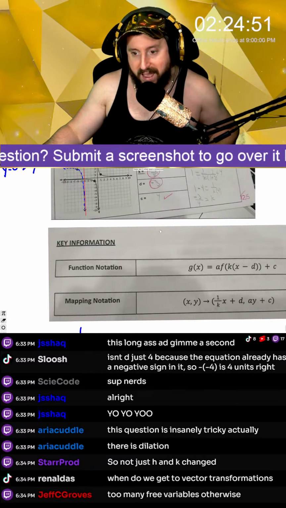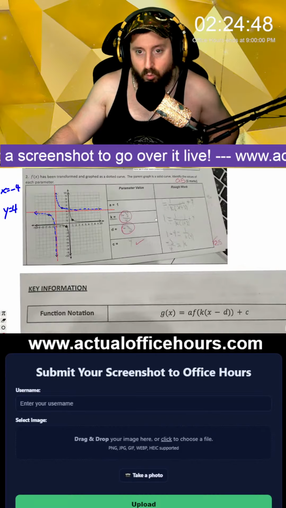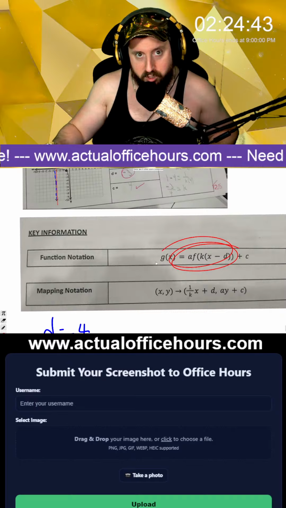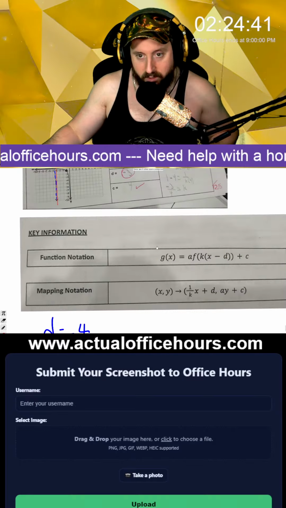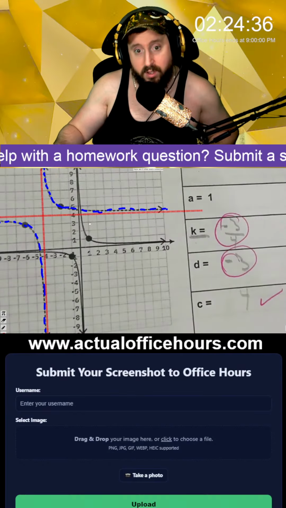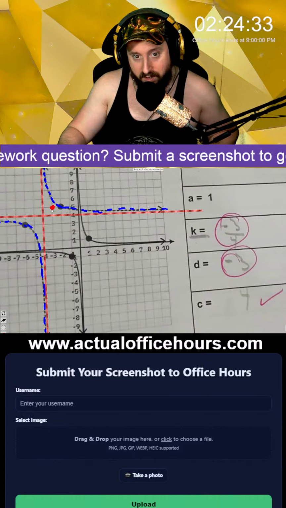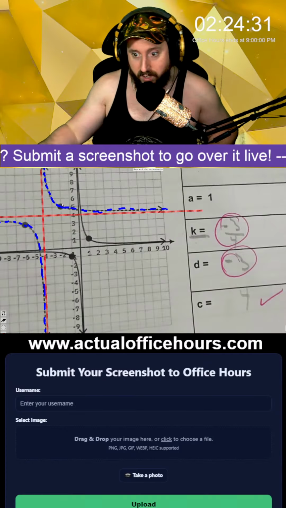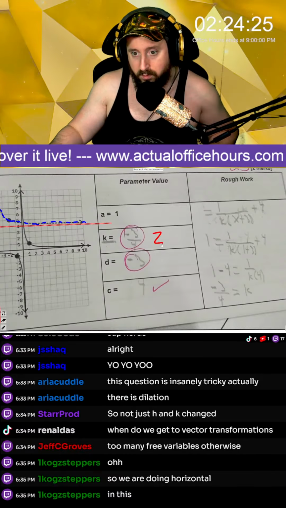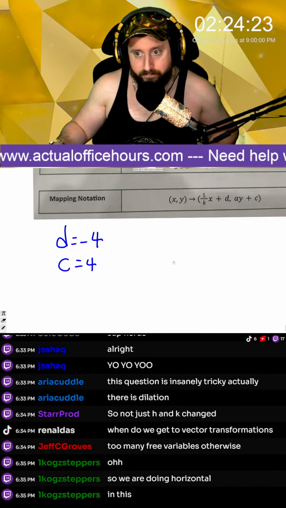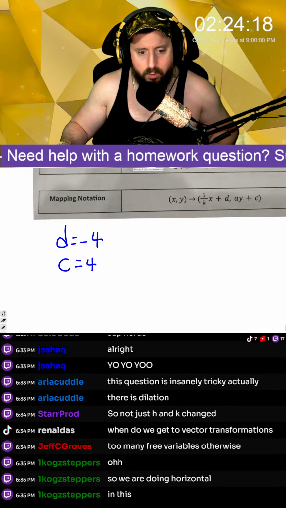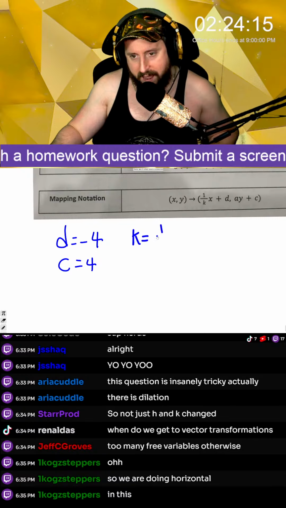So they told you right off the bat that A is equal to 1. So that means there's no funny business happening in the vertical direction. They told you A is 1. So that means you have to deal with this difference in terms of horizontal terms. And that's what we said, right? It went from here to here. It doubled in the amount of distance it was away. So that tells me that K is equal to 2. Or sorry, K is equal to, no, sorry. K is equal to 1/2.